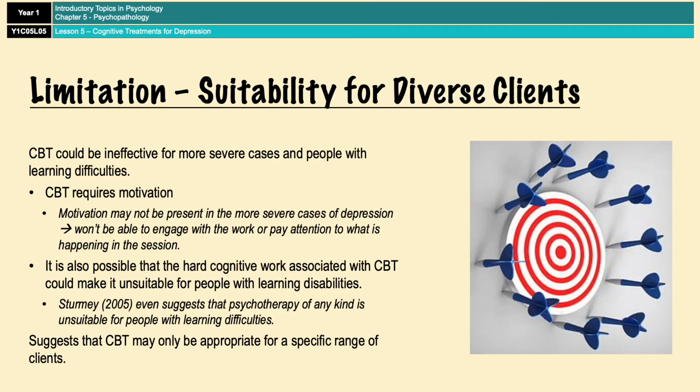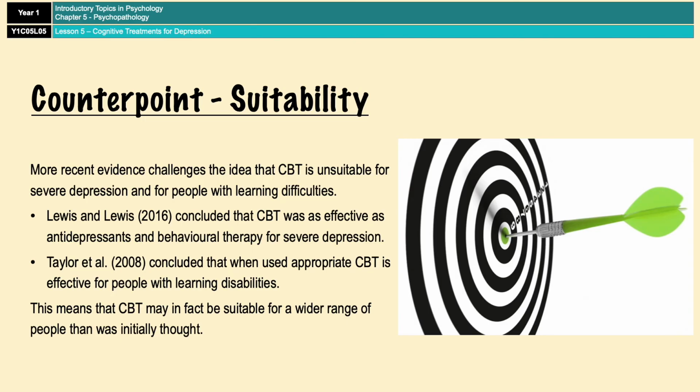And Sturmey from 2005 even goes so far as to suggest that psychotherapy of any kind is unsuitable for people with learning difficulties. And that then suggests that CBT may actually only be appropriate for a specific range of clients, which obviously reduces its effectivity overall. However, that being said, there is a counterpoint to this suitability, and that is recent research evidence challenges the idea that CBT is unsuitable for severe depression and people with learning difficulties.